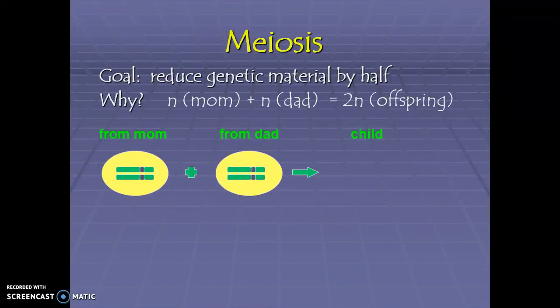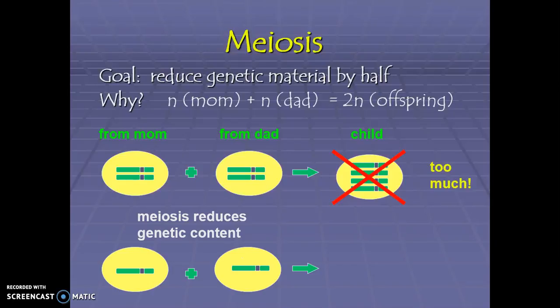Because if we didn't do this, then you would get 2 copies of the gene from mom, 2 copies of a gene from dad, which means baby would have 4 copies of the gene. This cannot happen in animals. That's too many copies of a gene. Too many cooks in the kitchen. The soup don't turn out right. So kids don't turn out right when they have this. And by don't turn out right, I mean they never develop. It can't happen. There's too many instructions going around, and the cells never develop properly. So we've got to go haploid. 1 copy from mom, 1 copy from dad to make just the right amount in baby, 2.